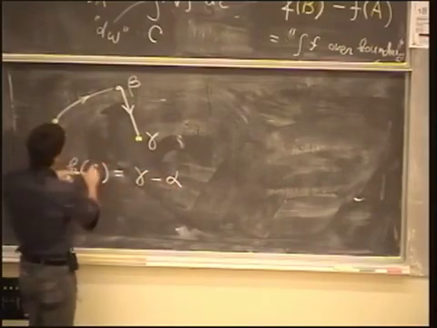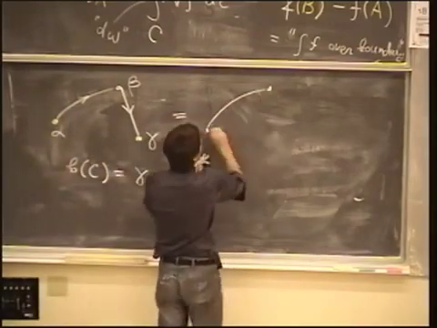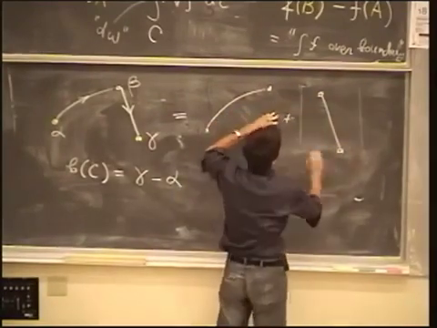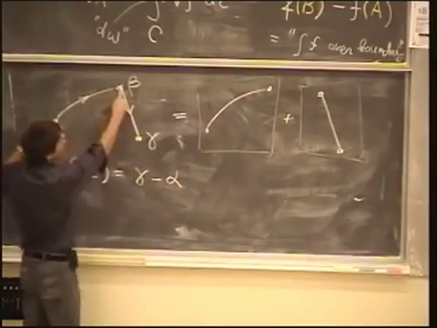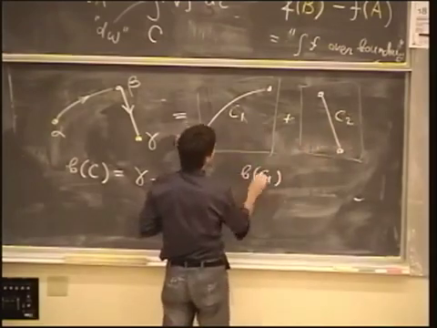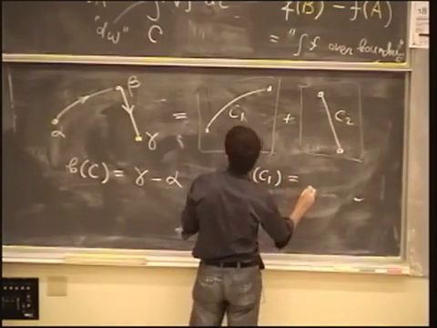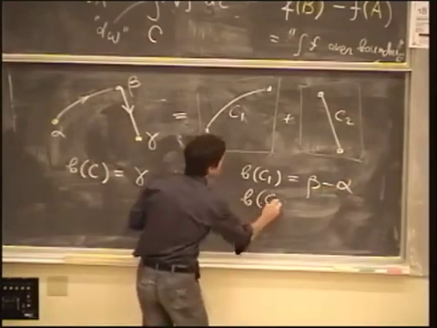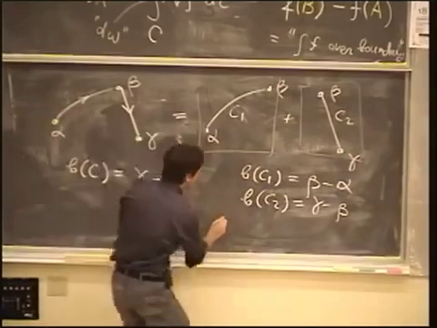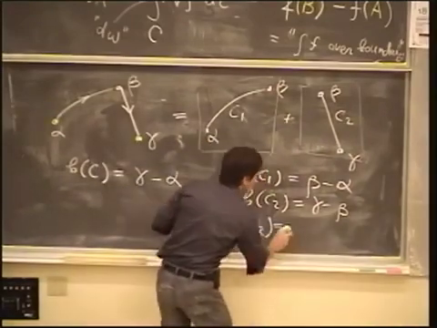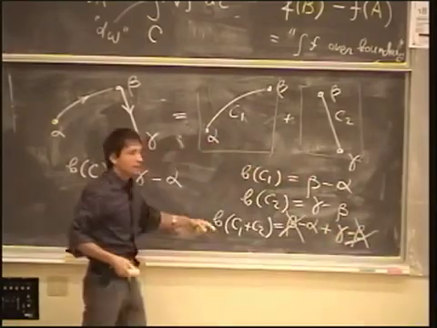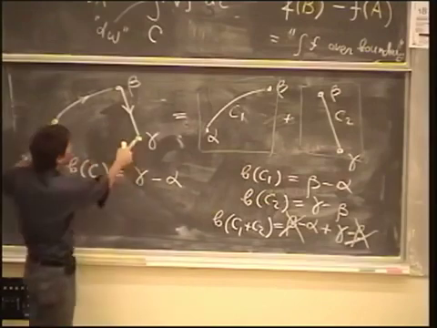But on the other hand, you can think of this curve C as the sum of this curve and this curve. They're not shifted, it's just two different sheets of paper. I can think of this curve as the sum of this one and this one, C1 and C2. The boundary of C1 would be beta minus alpha, and the boundary of C2 would be gamma minus beta. So if I take the sum, the boundary of C1 plus C2 is going to be beta minus alpha plus gamma minus beta. You see the betas cancel out, and I get the same result. So it's all consistent. The boundary of this curve is gamma minus alpha, no matter how you look at it.